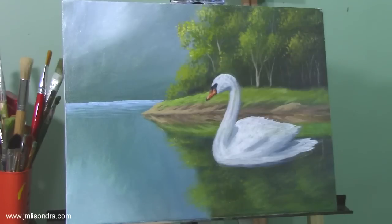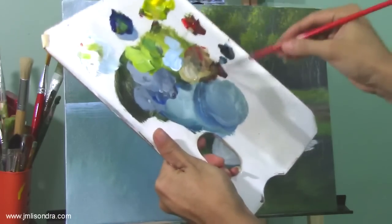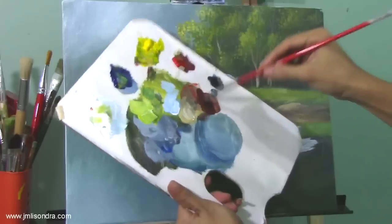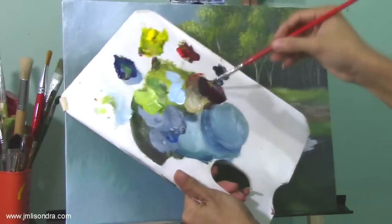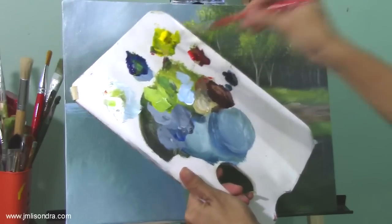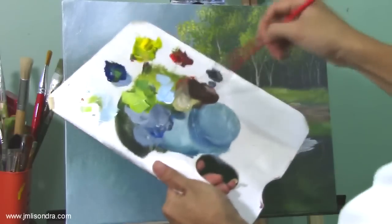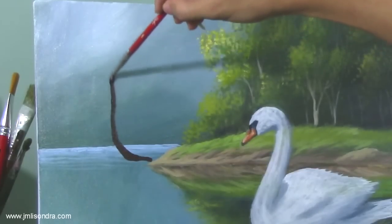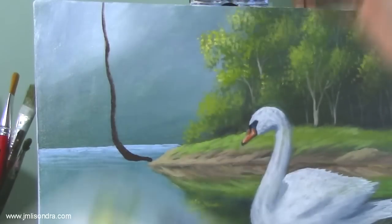Now I'm going to use the number 4 flat brush and black and red and a little amount of yellow, black, red and blue. Some sort of dark color, guys, and yellow. You just have to mix a dark color, but not black, guys. I think I'm going to add more blue.